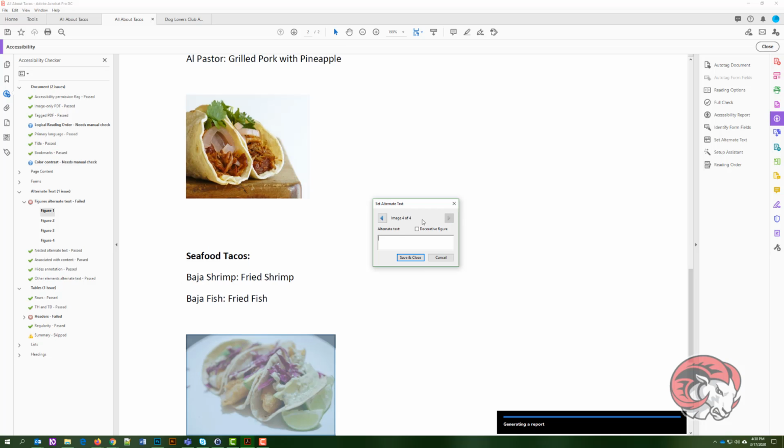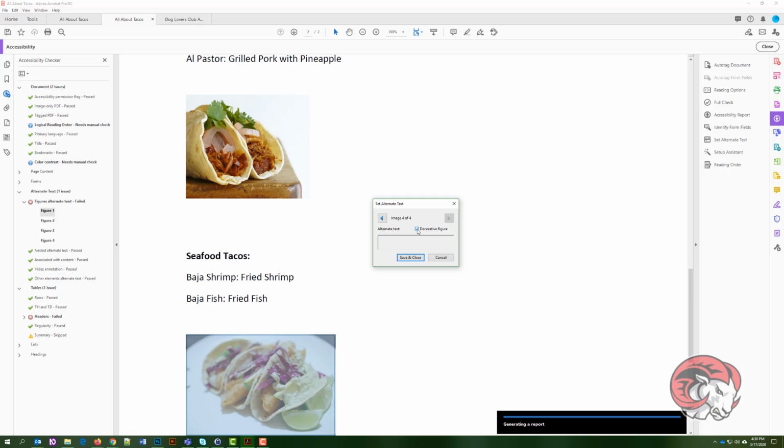Now, before I put alt text for this one, I want to show you what this decorative figure button does here. It's a little checkbox. From time to time, you may have images in your document that aren't necessarily relevant or pertinent to the information you're trying to get across. You might have something that is literally just decorative, like some border elements, or some stars and shapes that you might have just to highlight certain areas.